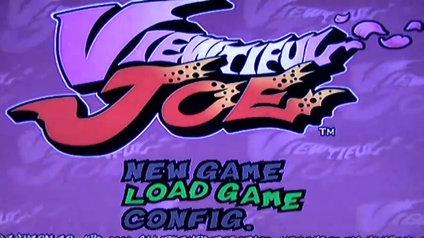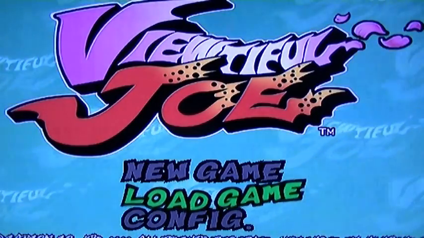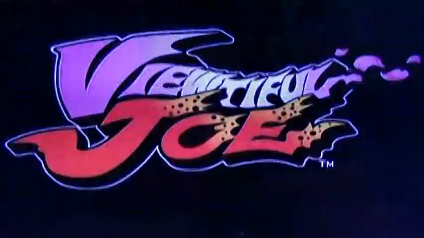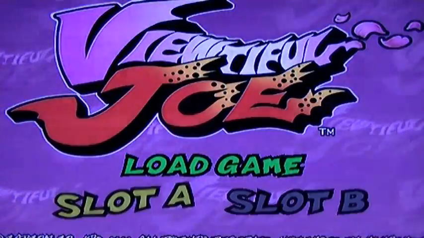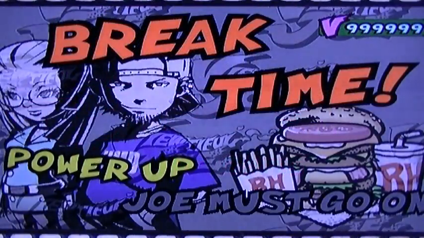Anyway, I'm just going to load an early file up with Joe, so that I could actually avoid spoilers but still show off some of the cooler moves. The good old cheat device has gone in and it gives me infinite points, so I've been able to buy every single upgrade even though I'm only on level 2. Right then, just as I say, I've been able to buy every power-up.